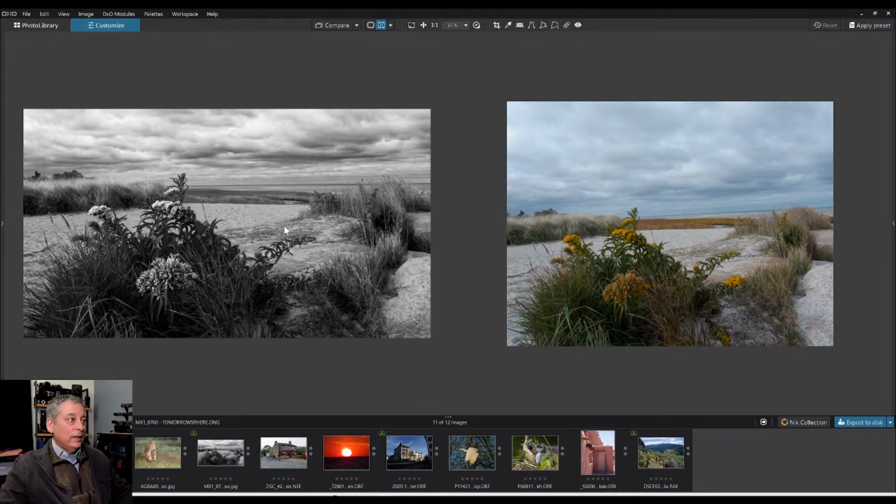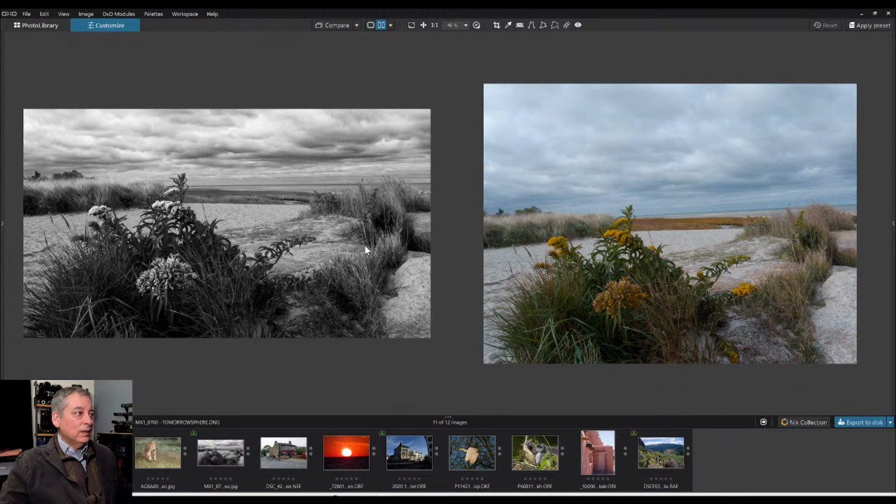Okay, so here's my edit on the left, obviously. Here's the original on the right. Now, if I was going to do this in color, I'd need to spend a lot more time, because I just kind of like the black and white on this image. And it's primarily because of this yellow. It's just, I don't know, it's just weird to me. But making it black and white, you get rid of all the color distractions. But I think that works.